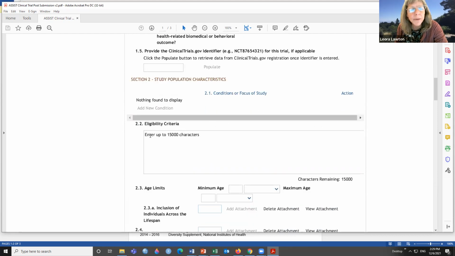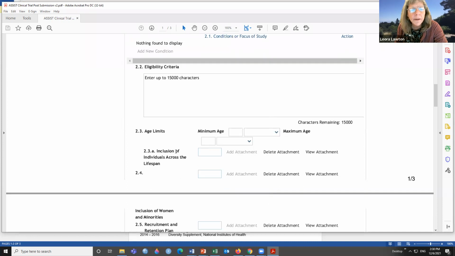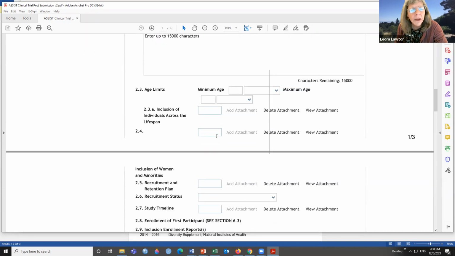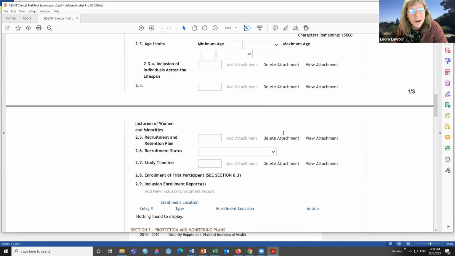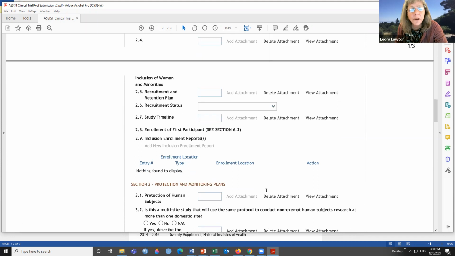So anyhow, you have eligibility criteria. This is something you have in your IRB application where you say who's going to be in it. It's going to be men and women aged 21 to 50, blah, blah, blah. Whatever the racial categories are, it has to go in here. Age, geography, et cetera. The minimum age comes in here. You include another document and another document and another document. So all these things have to be done in advance in order to submit the application. So it actually requires a fair amount.